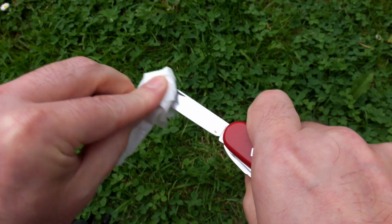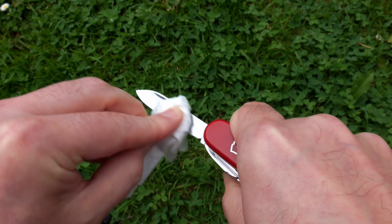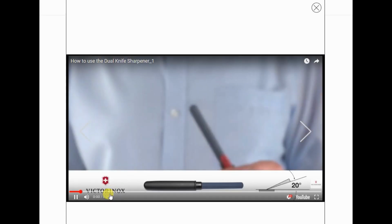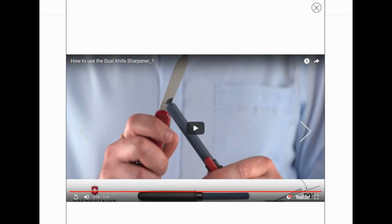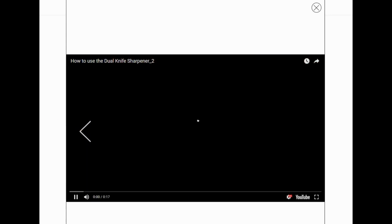That probably won't help much. Doesn't take too long to do that. I should have perhaps looked after this knife a little bit better. It's 20 years old. Anyway, on to the knife sharpening video on the Victorinox site. You can see, I'll just show you the capture that I got here. He has the knife swiping towards him. Now, personally I find that a bit strange because if the knife slips, then you're going to hurt yourself.